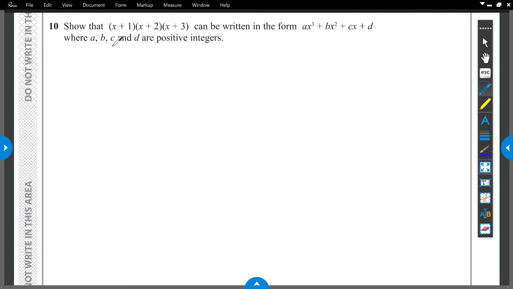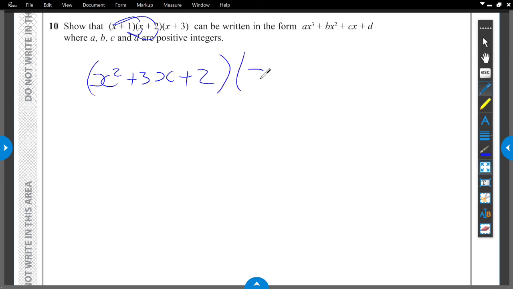So expanding out the first one, I have x times x to begin with, that's x squared, and I have x times 2, that's 2x, then 1 times x, just to be lazy I'm just going to add that on and simplify as we go, but of course when you're writing this out you might have to do another line of working out to simplify this down, and then 1 times 2, that gives you 2.